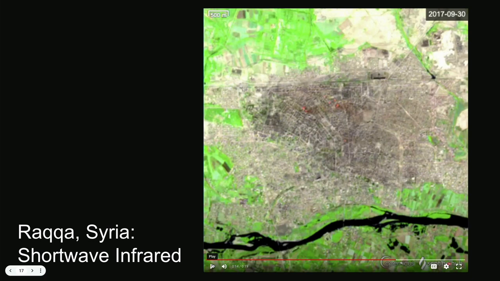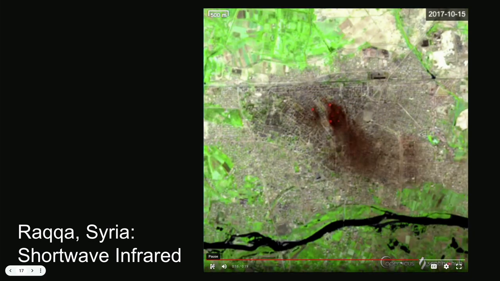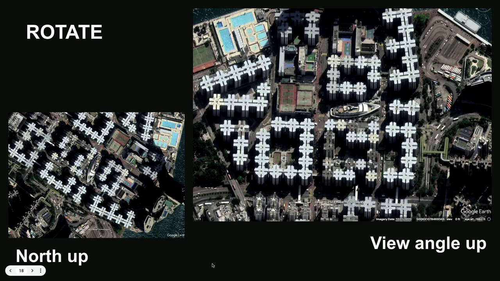So we have another source of remote sensing data, VIIRS, but this is also another source for documenting where the fires are actually happening in high conflict zones where this happens a lot. You can look at this imagery and see it. So in October, they scaled up their attacks. And this is it on October 15th, when they were really trying to get rid of them. Basically burning the whole town down. Oops, okay. Any questions on that?